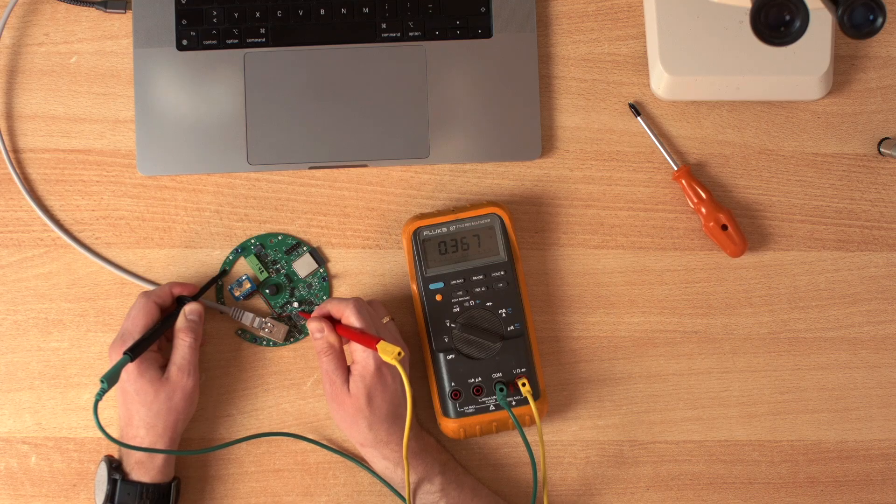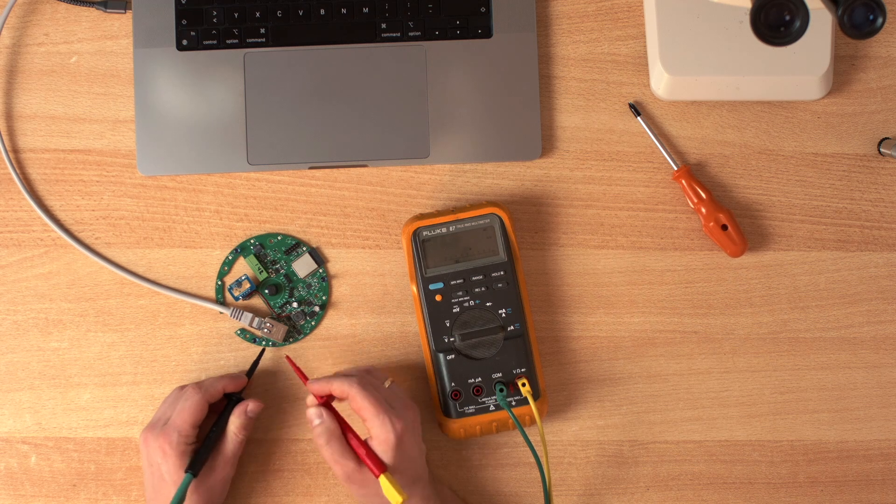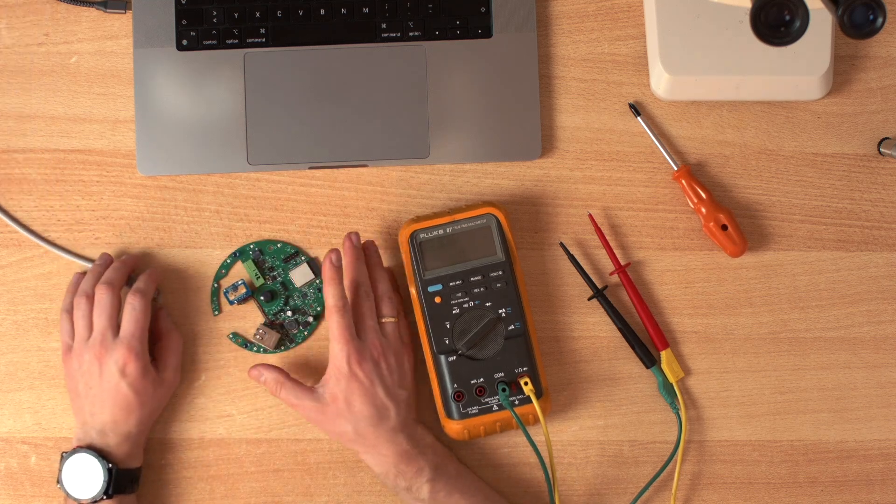I connected it to my Ethernet and it just didn't work — the 5-volt rail stayed at zero. As you can see, it tries to start but doesn't really want to. This behavior looks like there is too much load. Looking directly at the AC input, it shows something similar: turns on, turns off, jumps around, then goes back to zero. I connected this tiny millimeter wave sensor and it prevents the whole thing from starting.